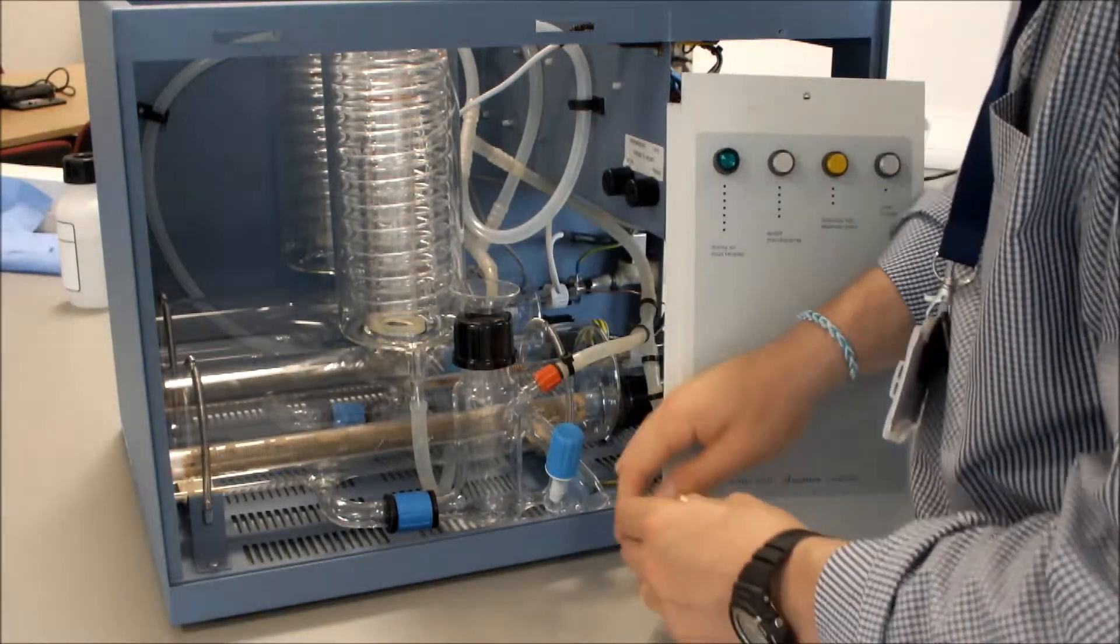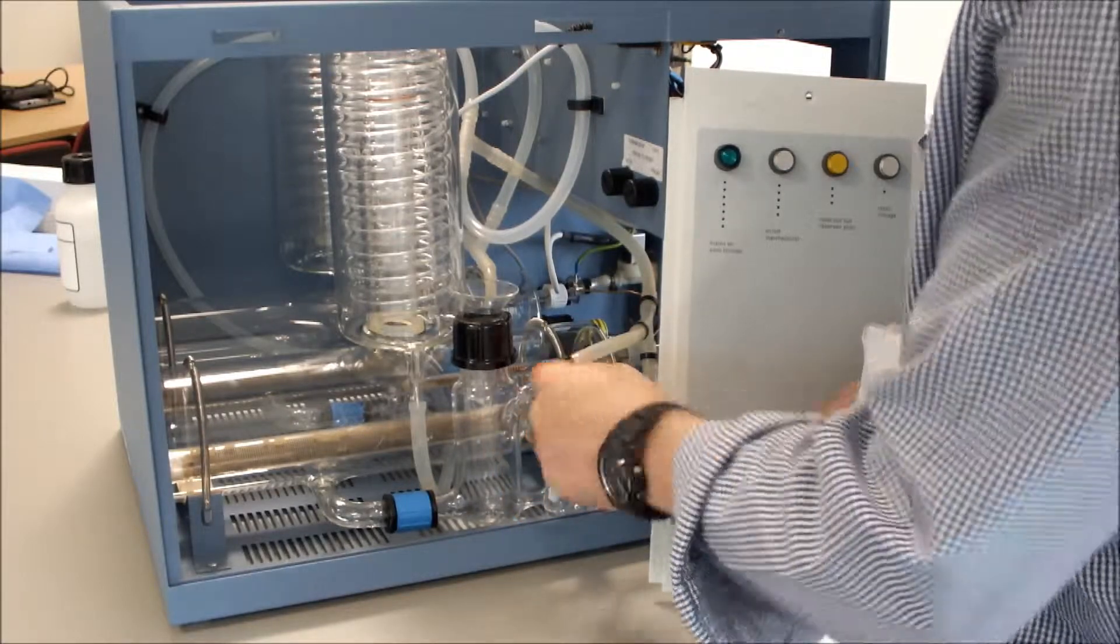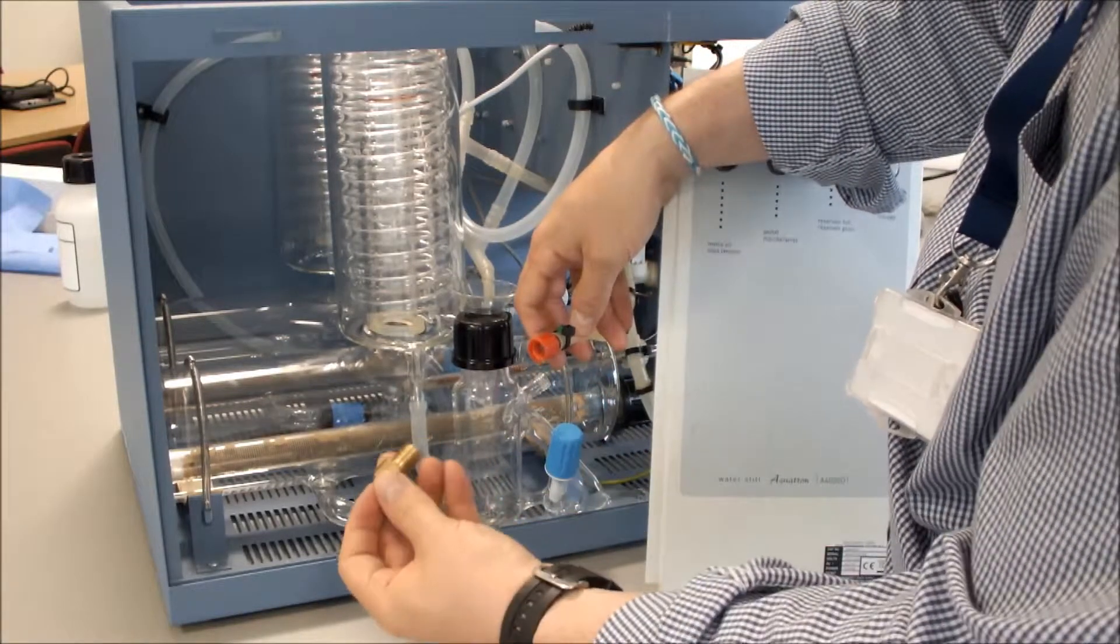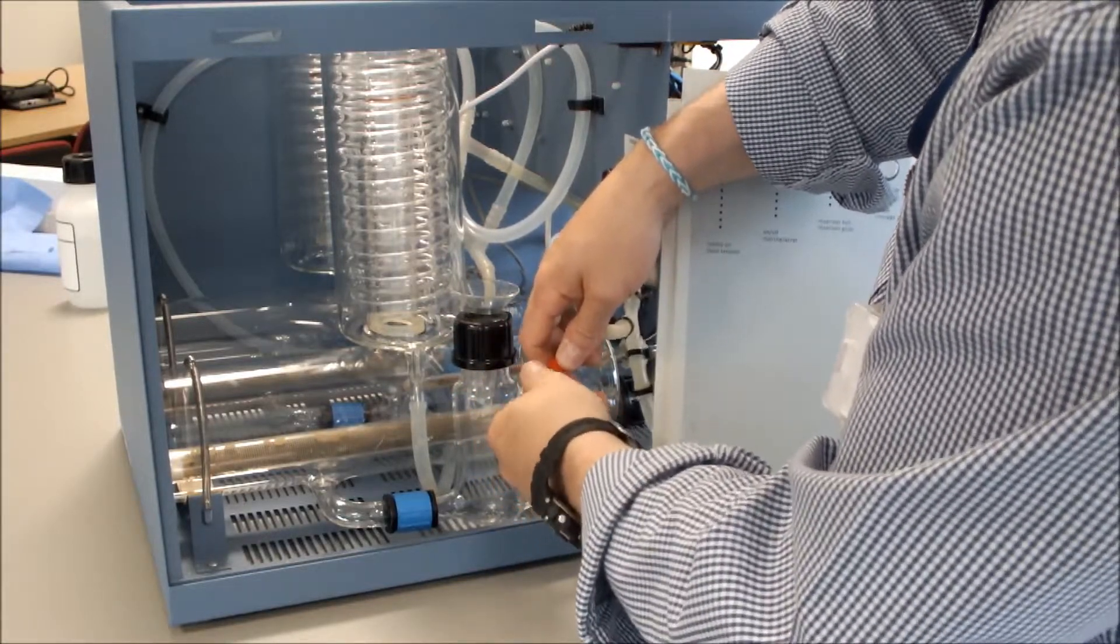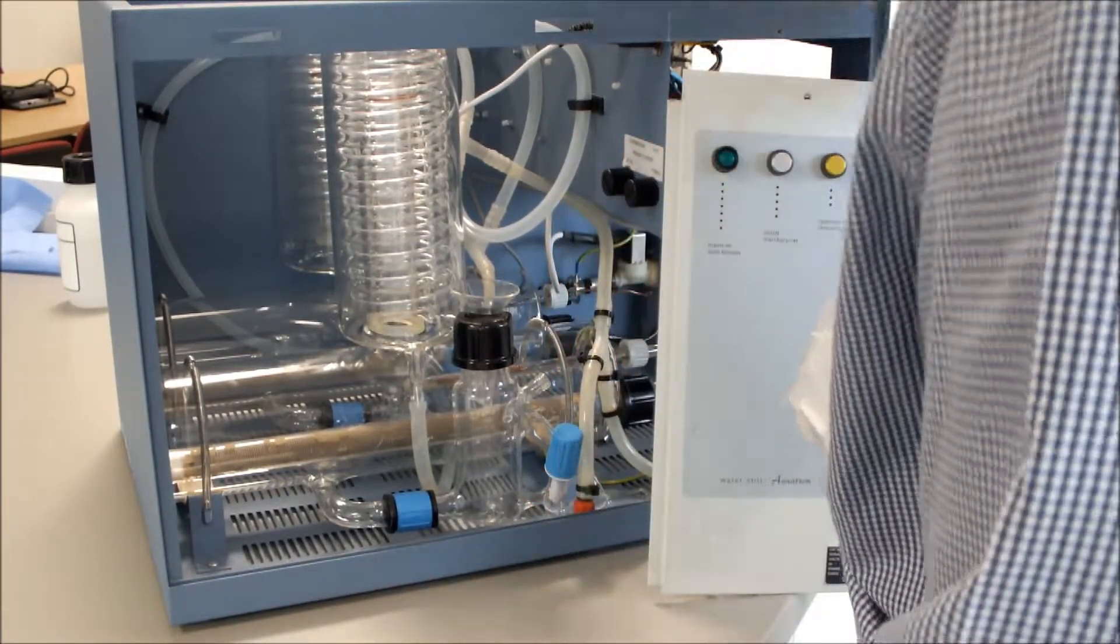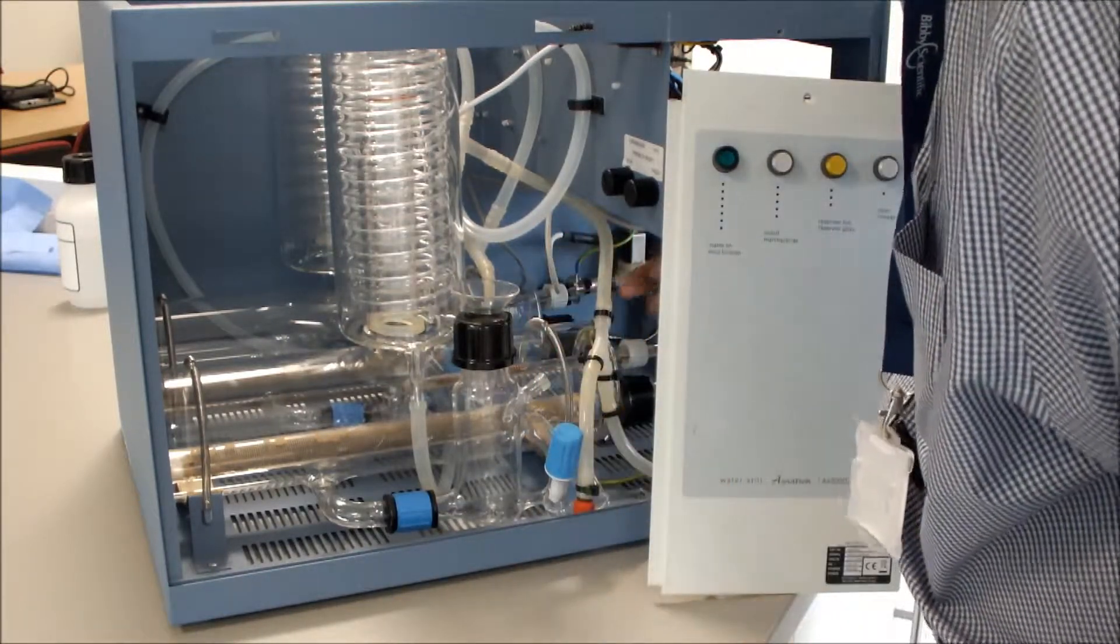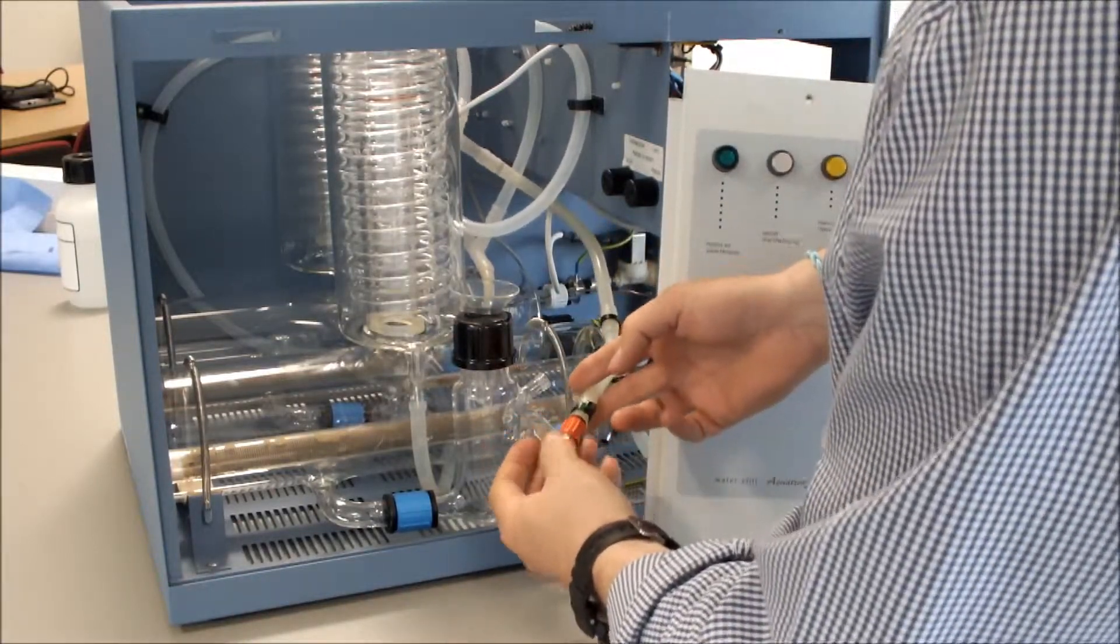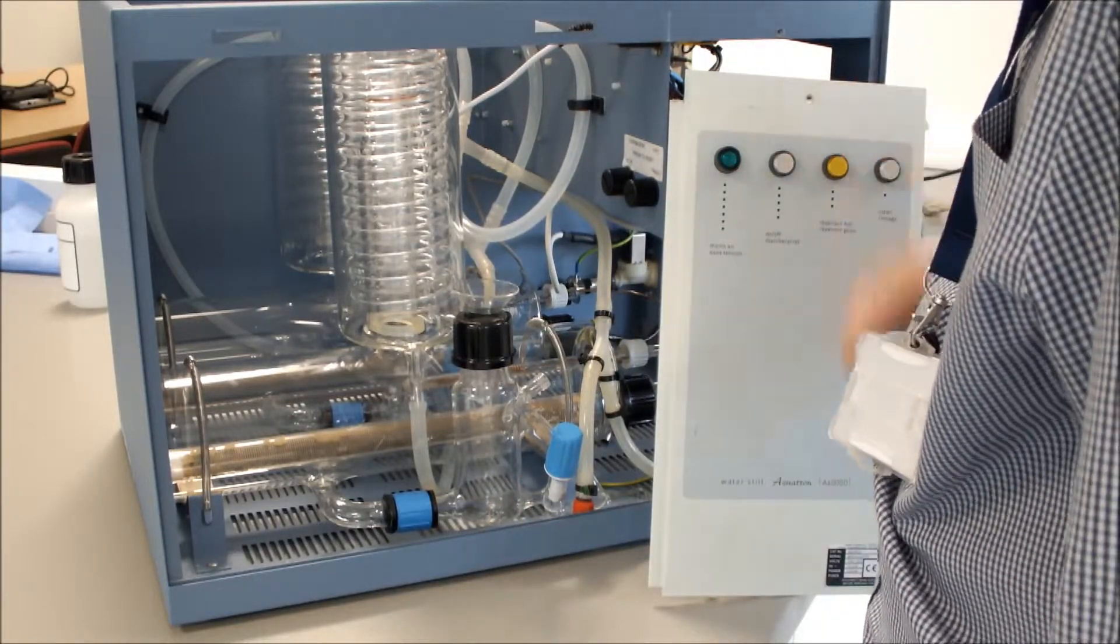The next thing to do is locate the tubing which connects to the boiler level control, labelled number five, and take that off. We then fit our plug from our water conversion kit to the tubing. The cold water will then come through the condensers, come out the top of the condensers, come through the pipe and out to drain, and it is blocked off by the plug there. That will then create the cold watered atmosphere in our condensers.